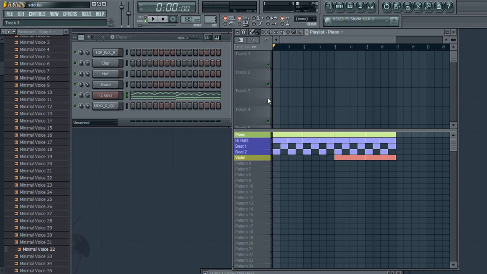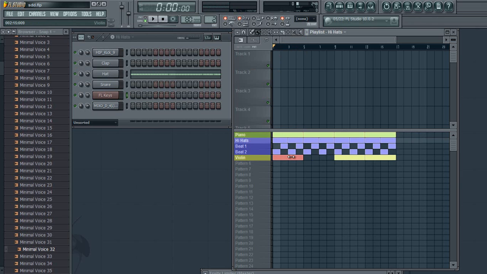Okay, so that's what that is. So like I said, if you right click stuff, it'll mess it. So like, I don't want the piano anymore, so it sounds like this. And then I can add the piano in. Take out my hi-hats. Take out my whole beat. Just take out that whole first bar. Okay, and then just go and put everything back in. So that's how you set up your song.